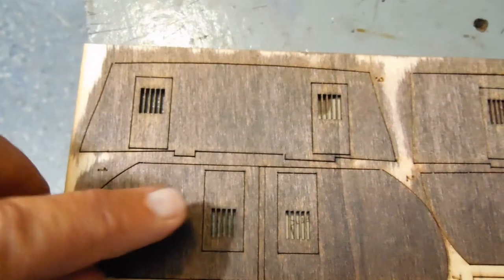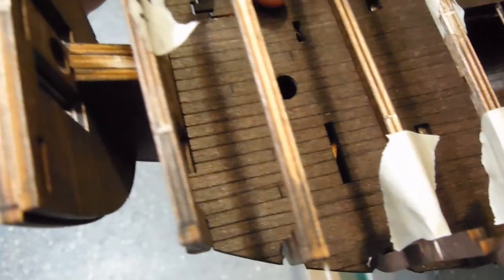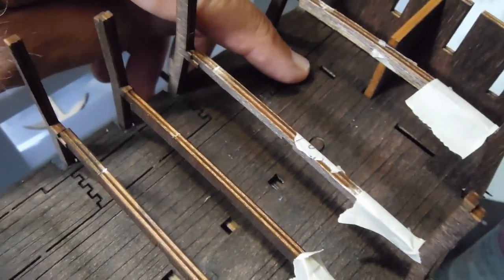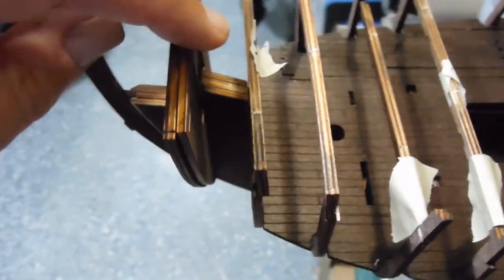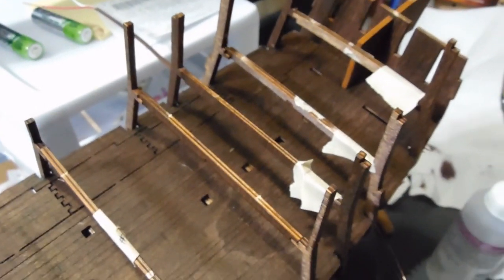I have located where the doors go. Notice this is a small notch and a large notch. This is the front of the ship — you can see there's a small notch and the large notch, so one goes there. Going to the back of the ship, there's a small notch and the large notch, so I'll put those in place. I'm ready to glue all of these in. It was 5B — so there's 4B, and now 5B is in place. I'm set to glue all of that and put at least two of the walls in place. The other two I have not decided yet where they go.